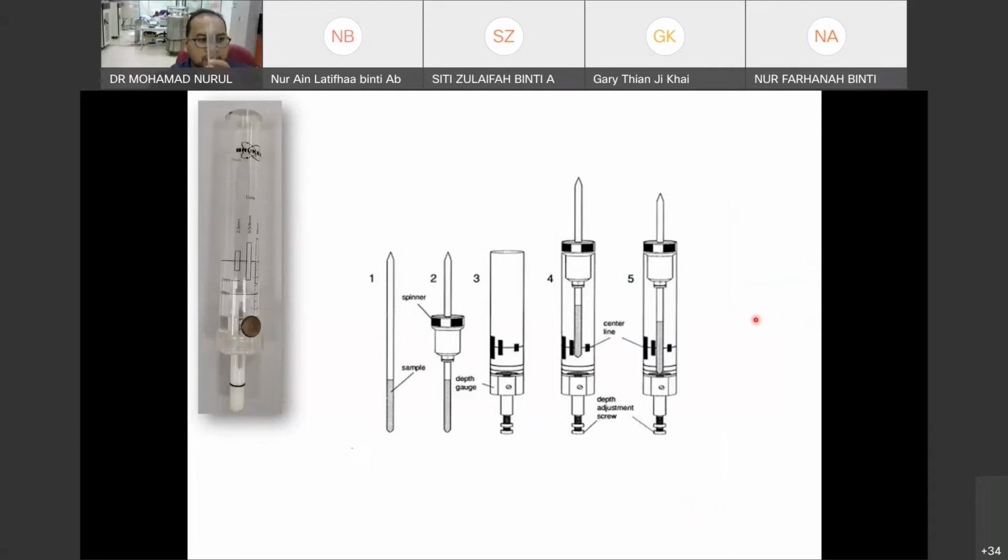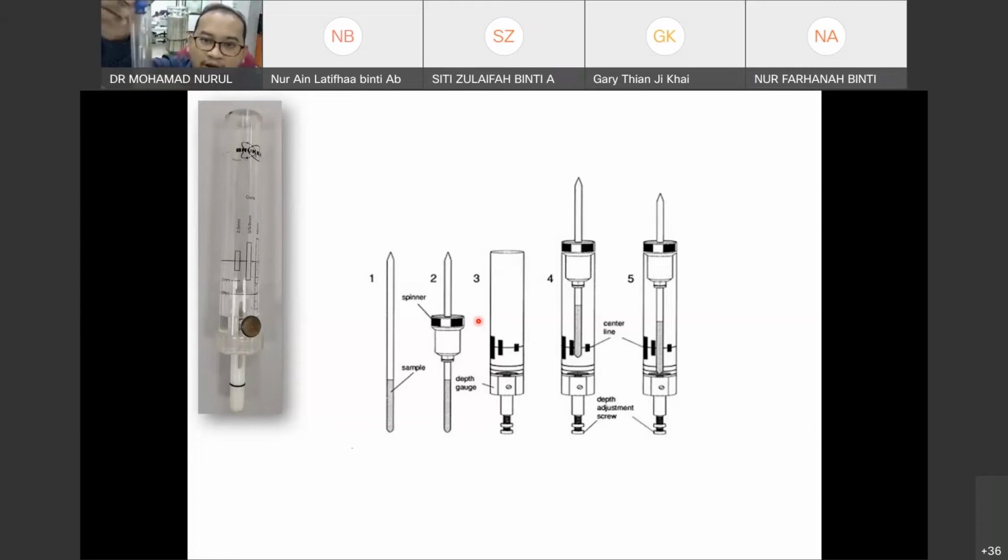This is the gauge that we will use to measure and set up the NMR. This is the spinner, and this is your NMR tube. Usually we prepare your NMR samples like this. Wipe with soft tissue, and make sure we hold the spinner like this and put the tube slowly inside the spinner, because the spinner has a hole like this. So we have to put it slowly, and make sure your NMR tube is not broken.